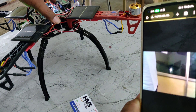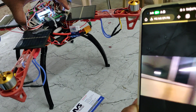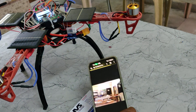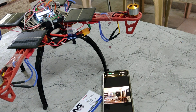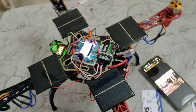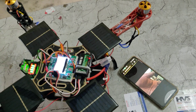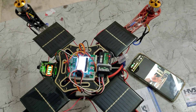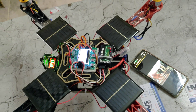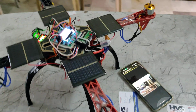We are using the ESP32 camera, which is 1.5 megapixels, for direct streaming. Based on the hotspot streaming speed — not the internet speed — the system will provide continuous video streaming to the mobile phone. A maximum delay of 500 to 600 milliseconds will be present during the video streaming. Thank you.